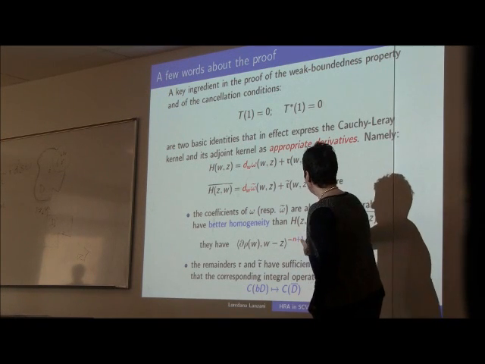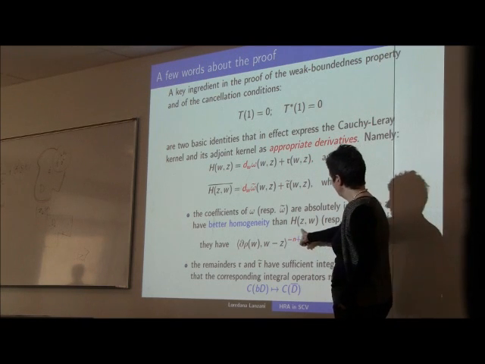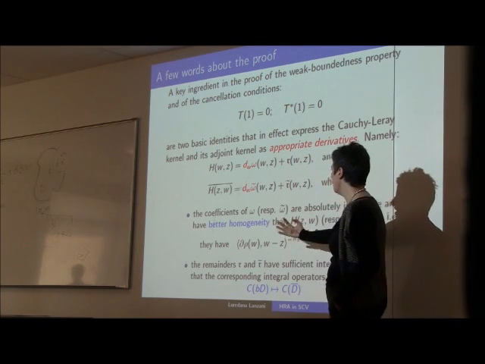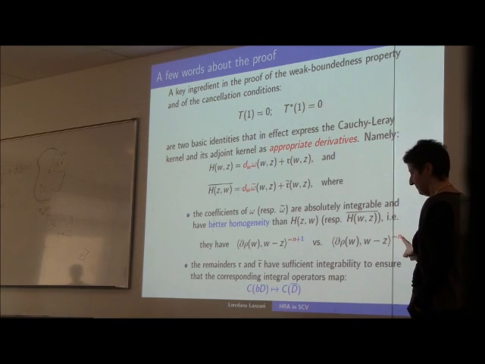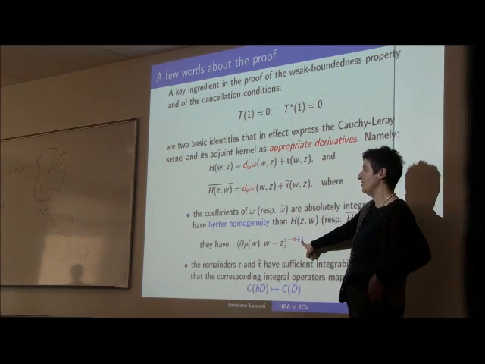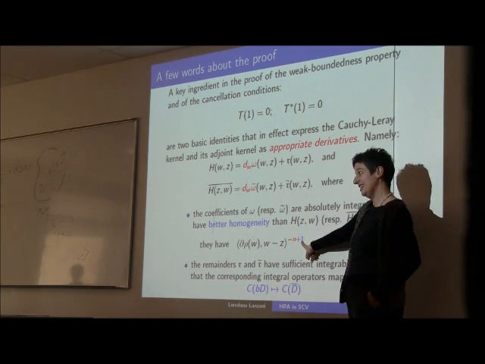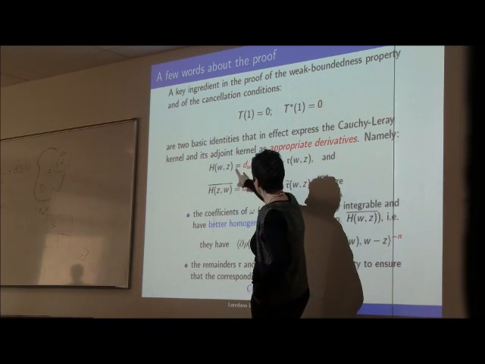And by appropriate, I mean that it has to have estimates. Estimates mean that you have to have some better homogeneity in the denominator. You see, this is the original denominator, very big exponent. Once you apply this differentiation, the exponent gets a little smaller. And so this kernel is a little easier to deal with than that.